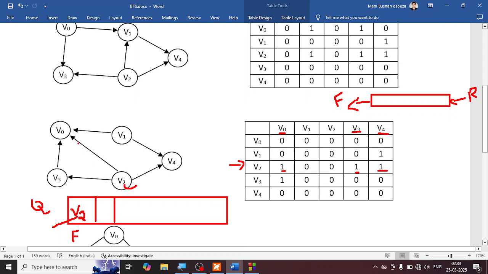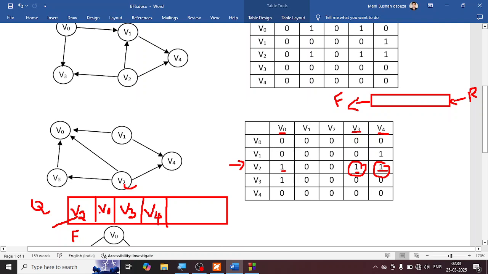I push V0 because there is an edge here, then V3, and then V4. Okay, that is done.